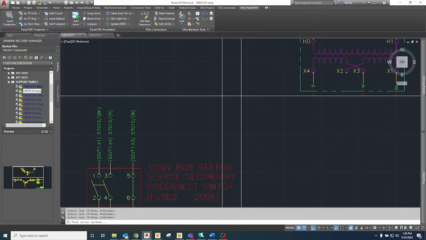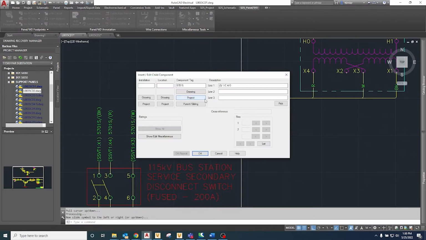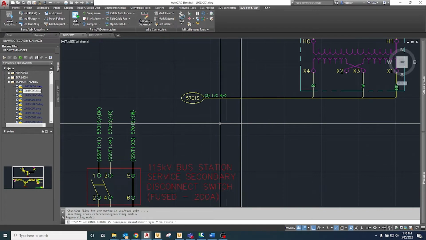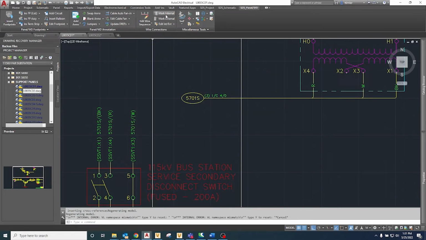Land the cable right about here. And I'll just keep the defaults, since this cable is not going to have any drawing cross-reference information associated with it. I don't have to worry about filling in any of the deref attributes.